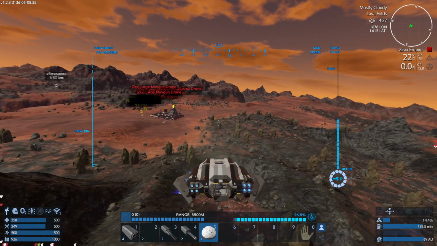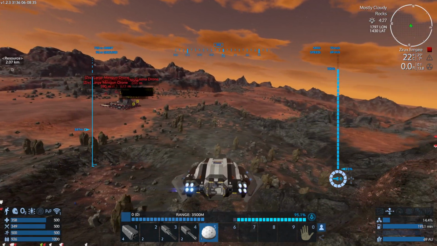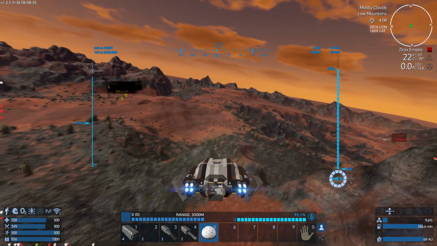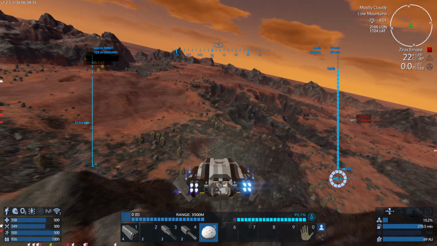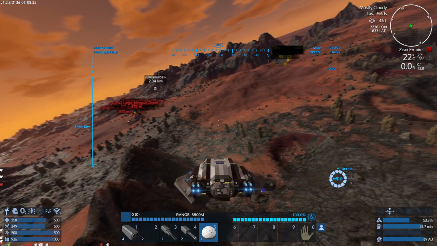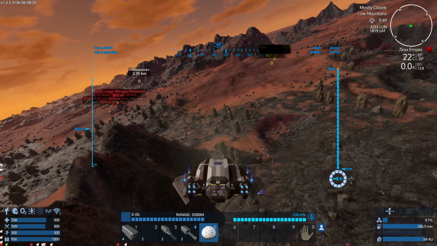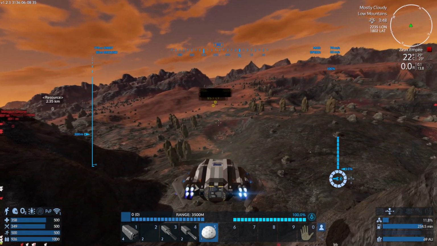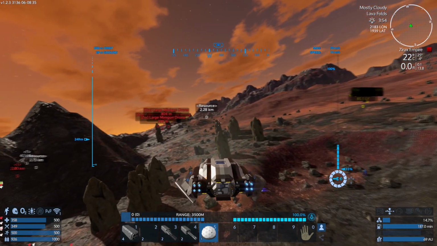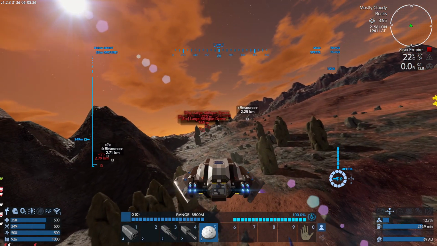Lots of drones around. Okay, let me just, if I can get into that dip, we'll be able to get a bit closer. But there's something over there. Just drop down below the horizon a bit. Kind of just squishing amongst these rocks.